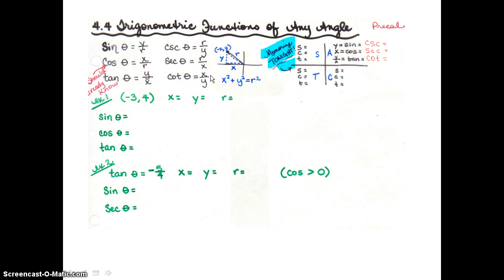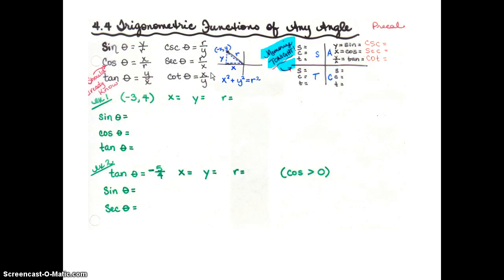secant is r over x, cotangent is x over y. Up until this point, however, every time we worked with those 6 trig functions, we were working with them in the first quadrant, so all of our answers were positive. It is possible, as you see in our diagram, for our triangle to be in an alternate quadrant, as it is here in the second quadrant, and in that case, x would be negative and y would be positive. So we want to look today at finding trig functions of any angle, not just in the first quadrant.